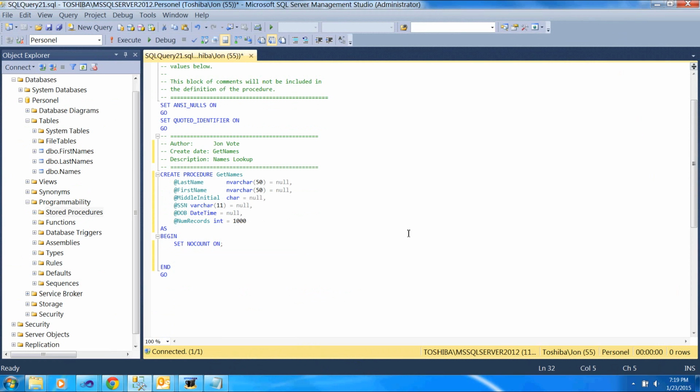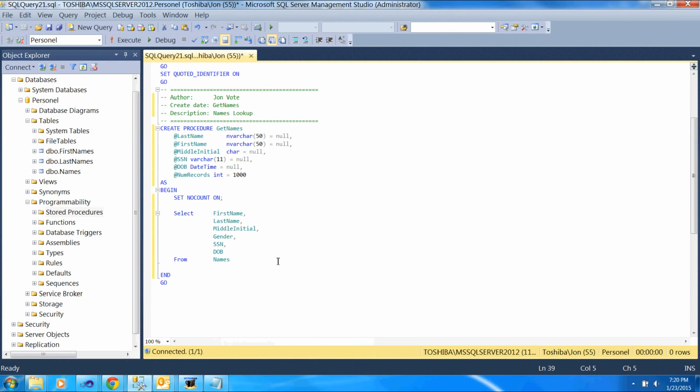Okay, so basic one is first name, last name. So there's our basic select statement. Now, as far as the where, this is where a lot of people would do this incorrectly.